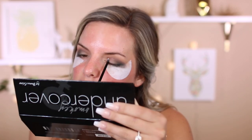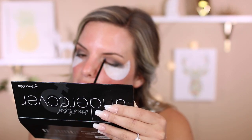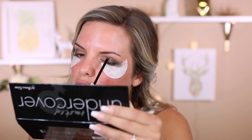Next, I'm gonna take this NYX Glitter Primer, and I'm gonna be using a shimmery shade. So normally what I do is I'll apply this and apply the shimmery shade on top. So I'm just gonna do the same exact thing with this palette. I like this NYX Glitter Primer stuff. It is really good. Very similar to the Too Faced Glitter Glue. So if you wanna save some cash, it is really nice.